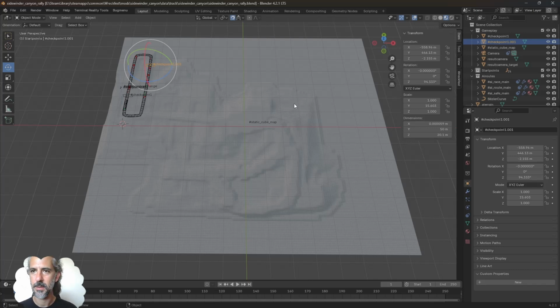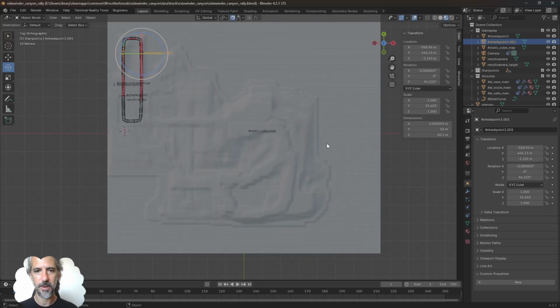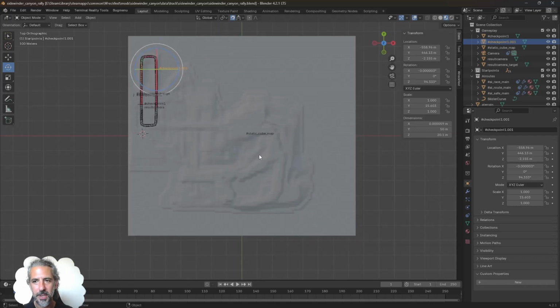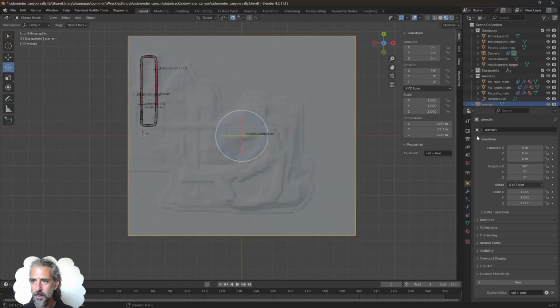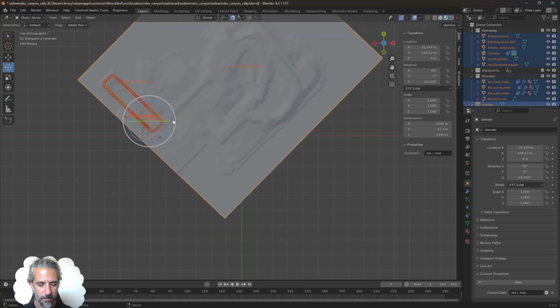Here's the y-axis right here in red. So assuming we want to keep the map, assuming we want to keep all this stuff centered, we can rotate it. Another thing I suppose we could do is just drag everything down. But let's select everything. Press A, select everything. I'm going to rotate everything 90 degrees. Ooh. Let's see.